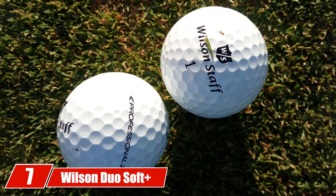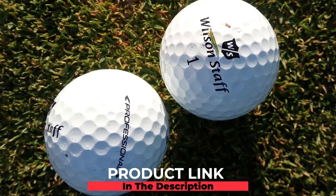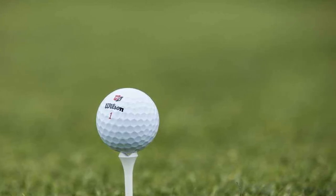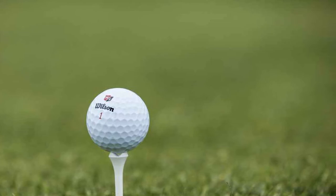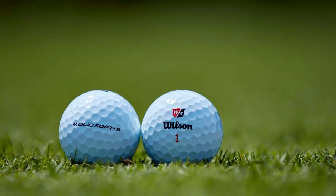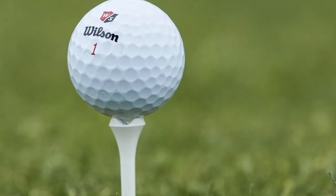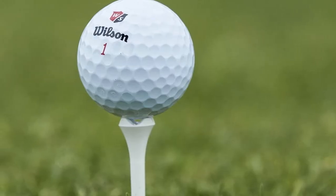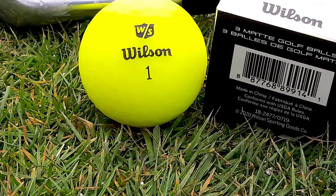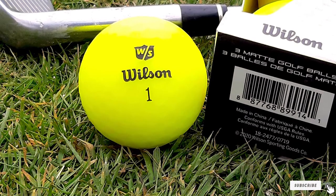At number 7, we have the Wilson Duo Soft Plus Golf Ball. Wilson is another one of the best golf ball brands out there today. Their Duo Soft Plus Golf Ball is excellent for mid-handicappers looking for a buttery soft feel, more distance, accuracy, and consistency. The Duo Soft Plus has plenty of social proof, including a 4.6/5 Amazon's Choice pick on Amazon and a 4.8/5 average rating on the Wilson Store. This ball has a low compression rating of 35, making it easy for slower swing speeds to compress at impact. The Surlyn cover helps add durability and reduce spin, and the 302 dimple pattern helps improve launch. The two-piece construction of the Duo Soft Plus includes a proprietary Velocitiker core, which works to maximize energy transfer to the ball.